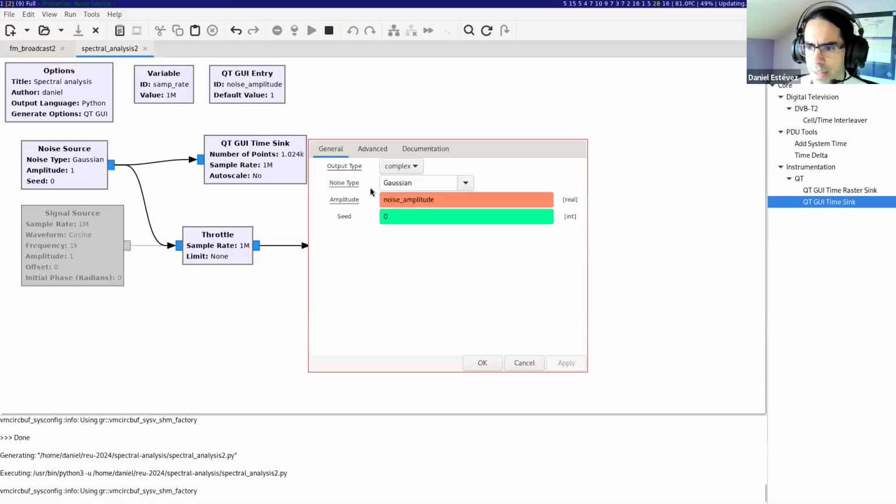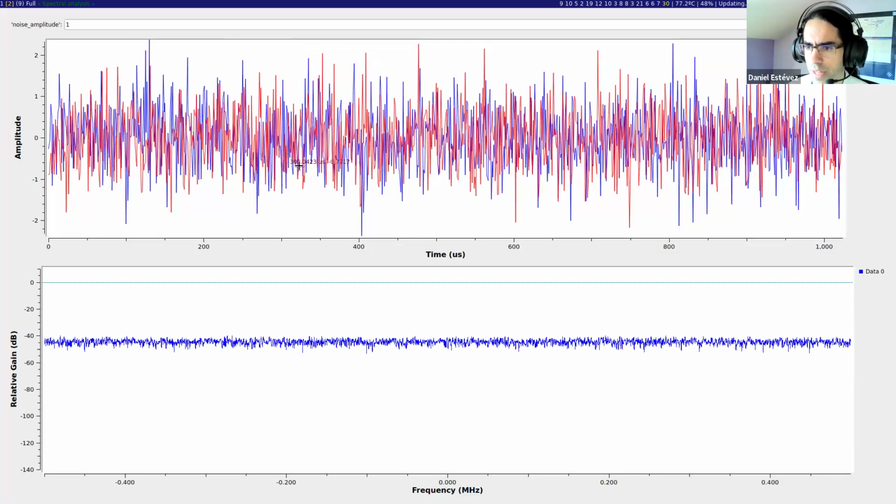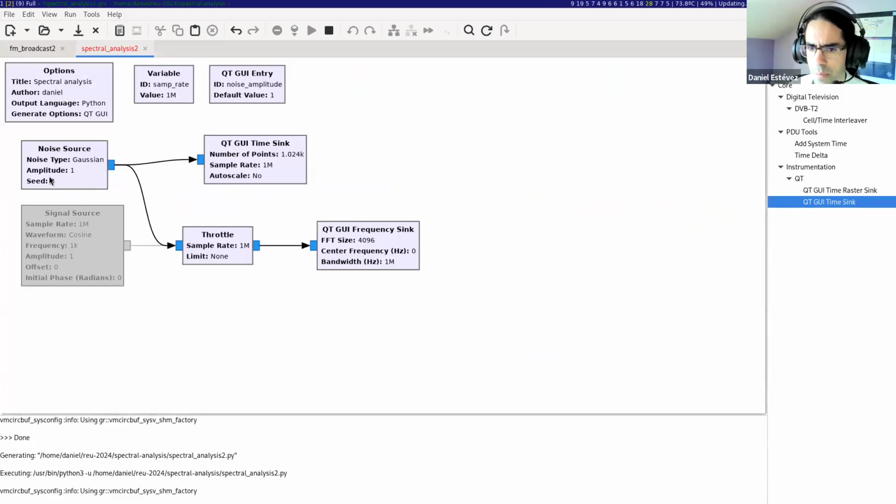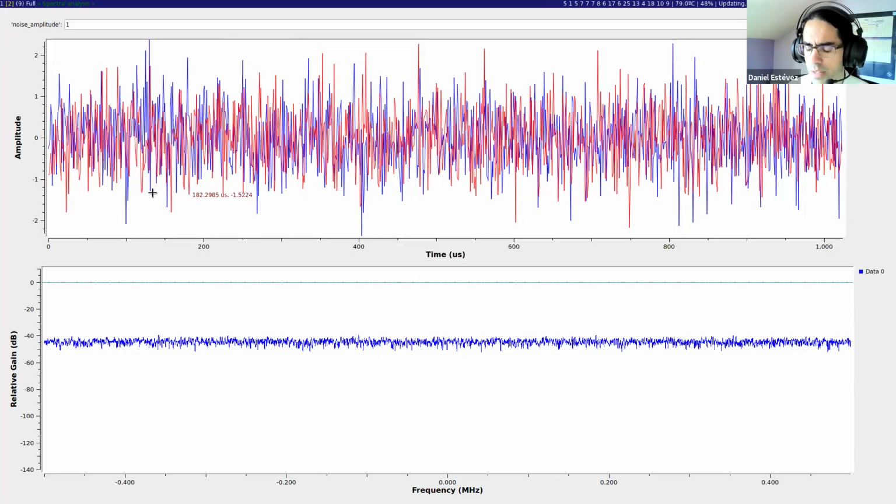And then the amplitude here controls the standard deviation of that Gaussian. But the formula is actually not directly amplitude equals the standard deviation, but rather the standard deviation is amplitude divided by the square root of 2.